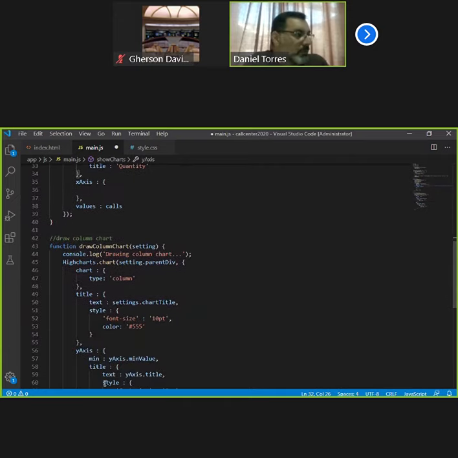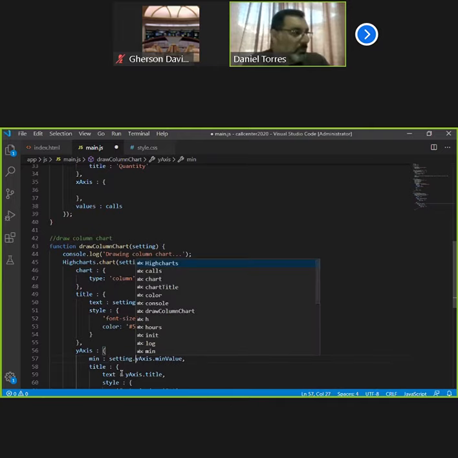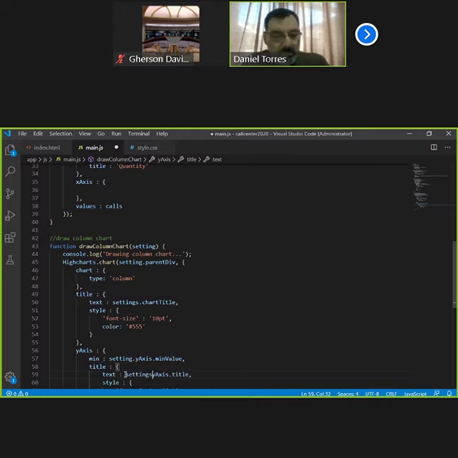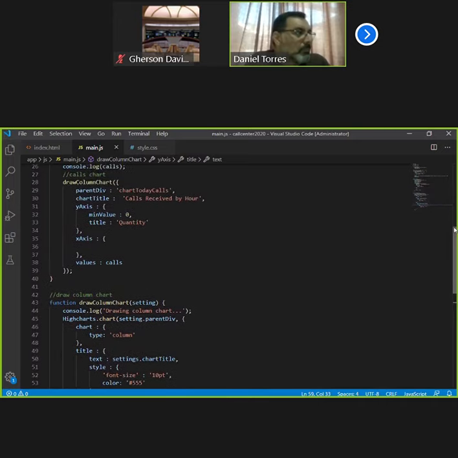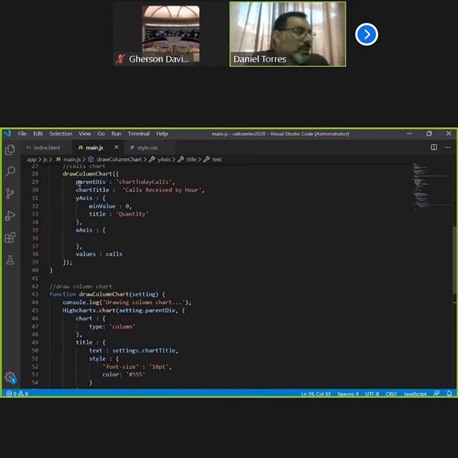This one's going to be settings dot y-axis. Okay, so I think this is a better way to send the parameters for the column instead of sending every value separately. Do you agree?